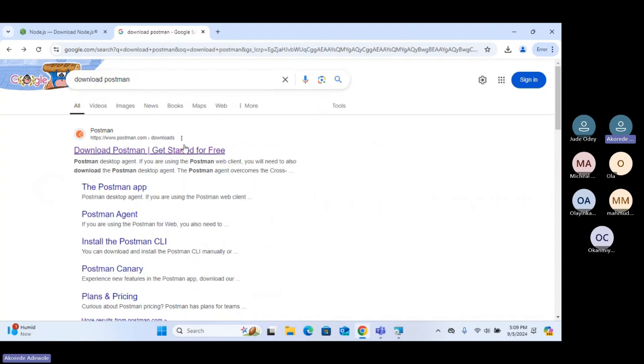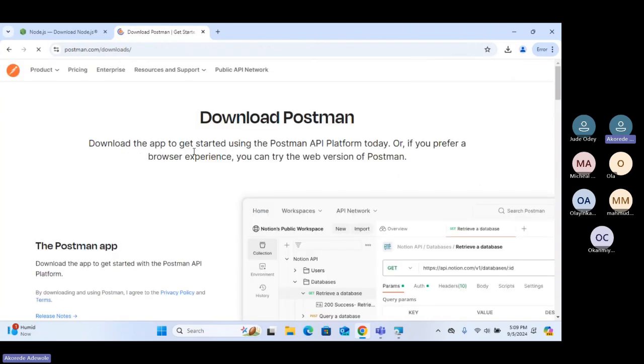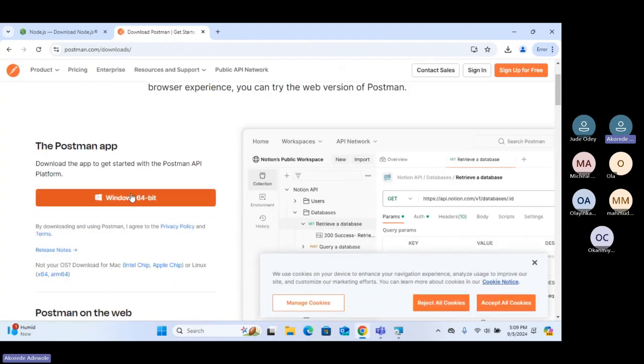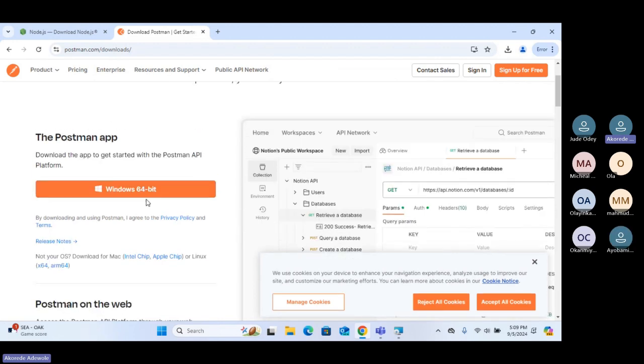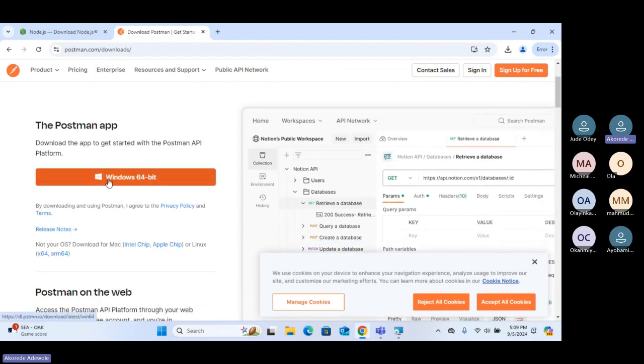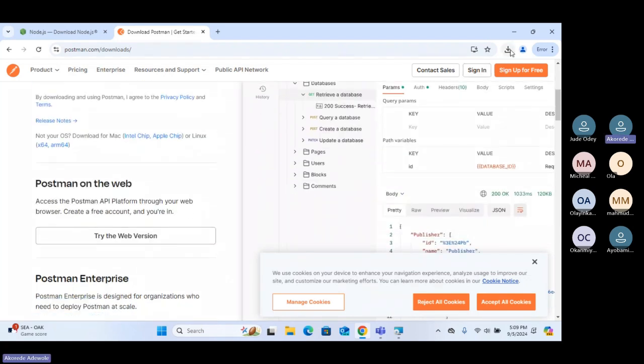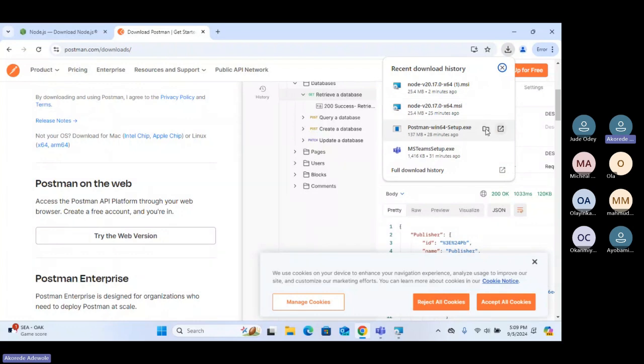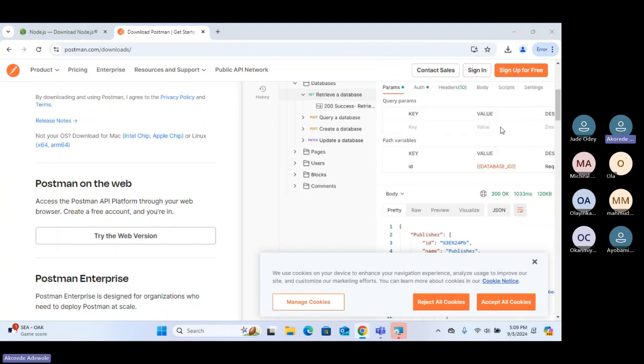So you can just say download Postman and click the option you have, and the default option should be good enough. You click on the button Windows 64-bit. When you do so, the option is already there. I downloaded it already because I want us to have an easy installation so we don't waste much time trying to install things. But I think this Node.js installation is done already. So let me see if I can grab that here.